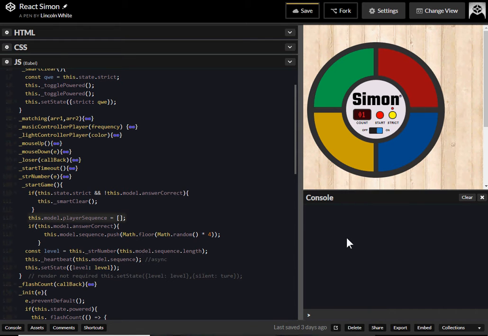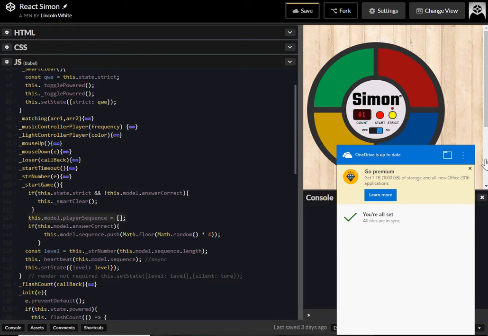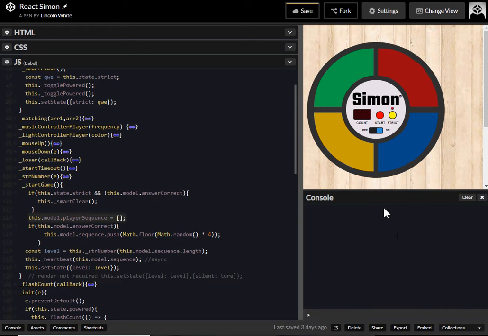So we can see that it's working. So if I take the strict button off, it's not resetting anymore. So I'll switch it off now. So that's the strict button fixed.